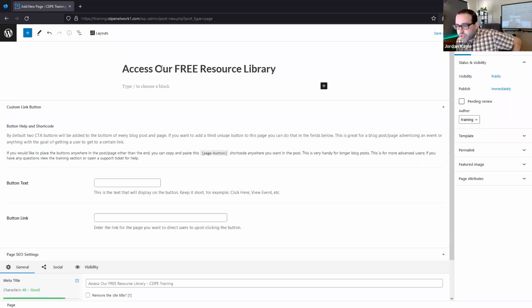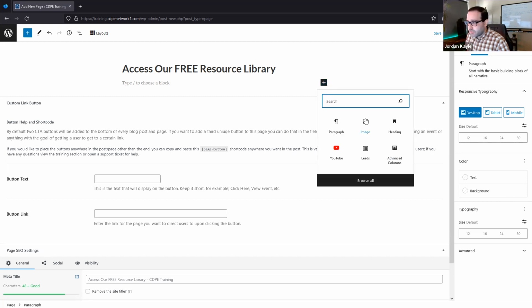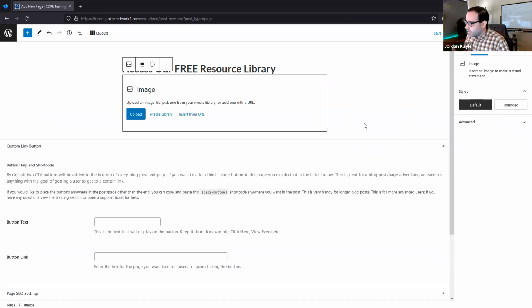You can work on this, but just for training purposes, I'm not going to spend too long on that. All right. So what we're going to do here is I actually have a graphic already for this, and I'll go ahead and share this with Google Drive. So if you have a CDPE advanced website, we're actually going to be adding this to the resource library for you, your own resource library. And if you don't have it, I'll just share it with Google Drive for those of you that don't have it. I'm just going to go to upload.